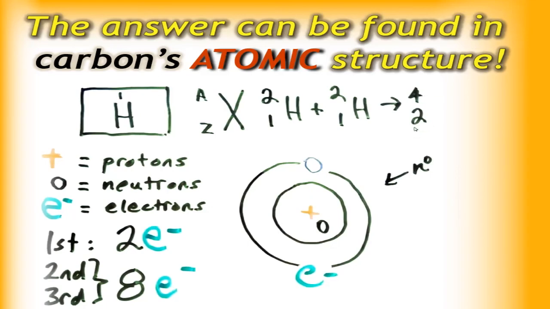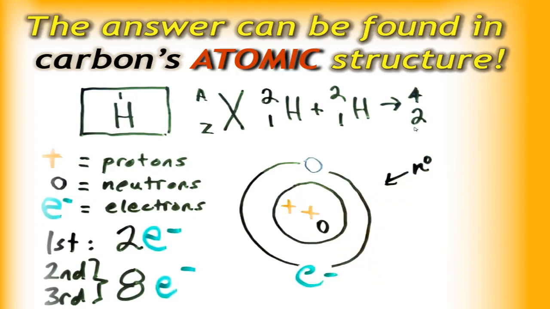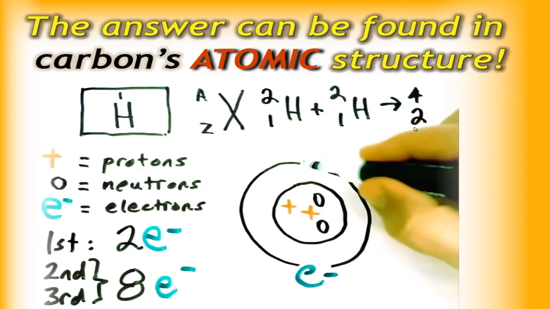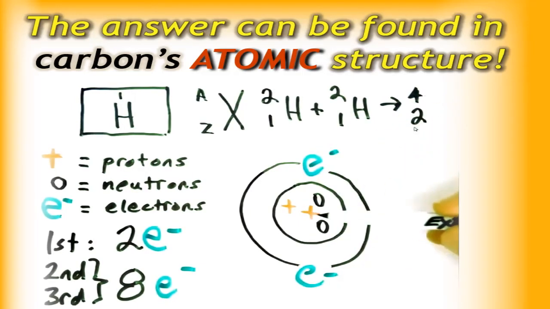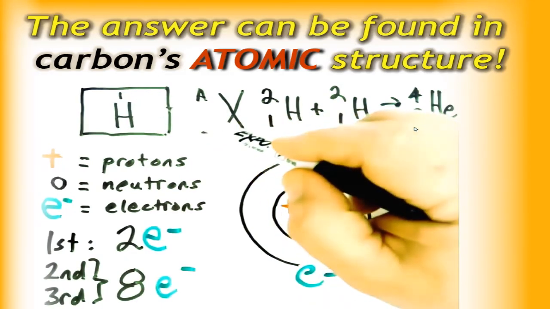Now, if 2 of them are going to be protons, I need to add another X, another plus sign. And since I'm going to have a total of 4 atomic mass units, I need 2 protons and 2 neutrons, so I'm going to add another neutron. If we do this, then we're going to need another electron to balance the 2 positive charges, and so now we go to this empty space, and we put that other electron in there. And you know what? Since there's 2 protons, this isn't hydrogen anymore. This is the next element. What is the next element? Not hydrogen. If you have atomic number of 1, you're hydrogen. If you have atomic number of 2, you're helium.